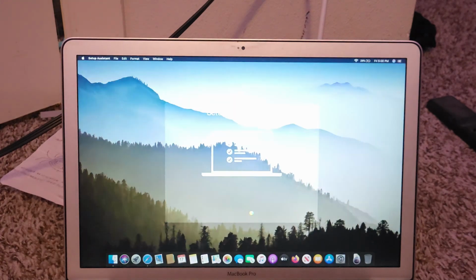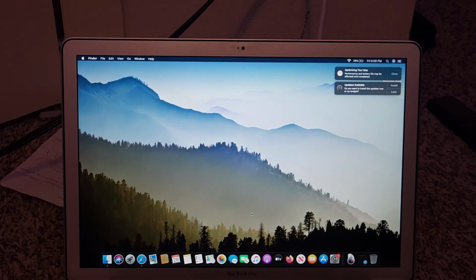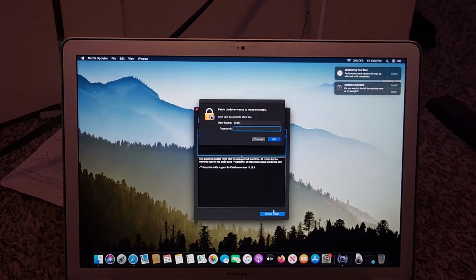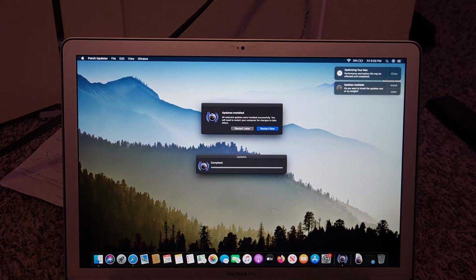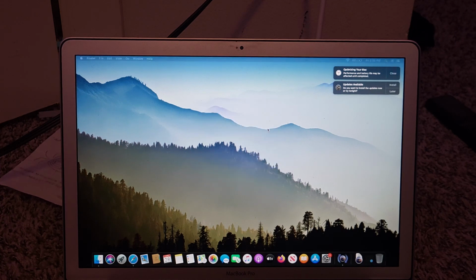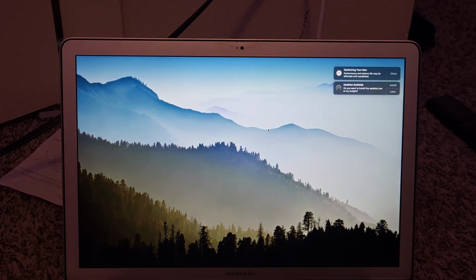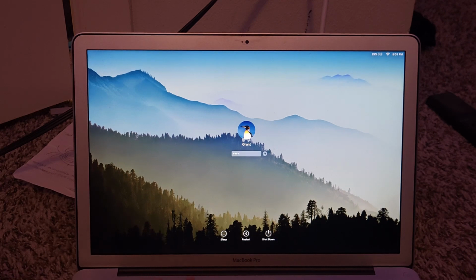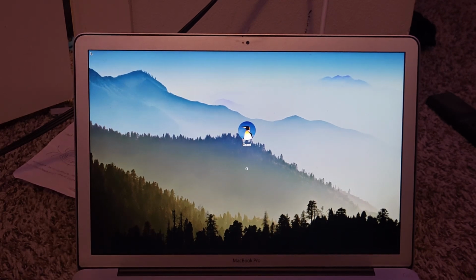Oh. So there it is. So there is patches, as I expected. Need to make sure I'm not showing keyboard so no one can steal my password. Then you restart. So far, it looks like it's going to run pretty well. So that is good. All right, so it rebooted. Hopefully, it runs a little smoother after that.